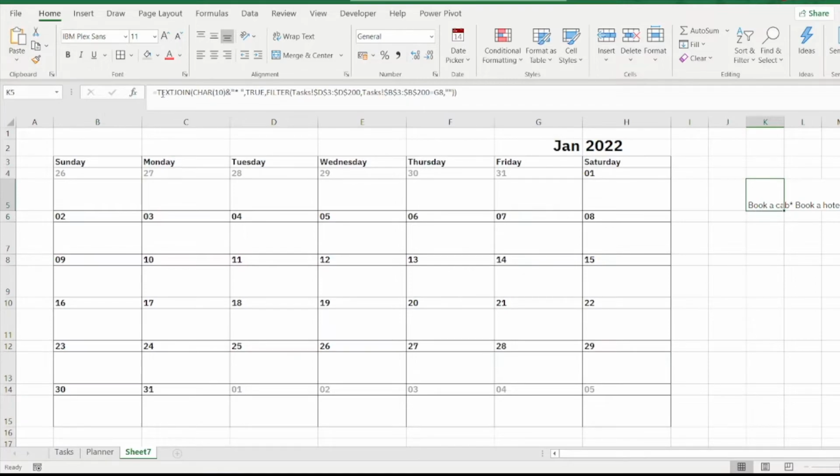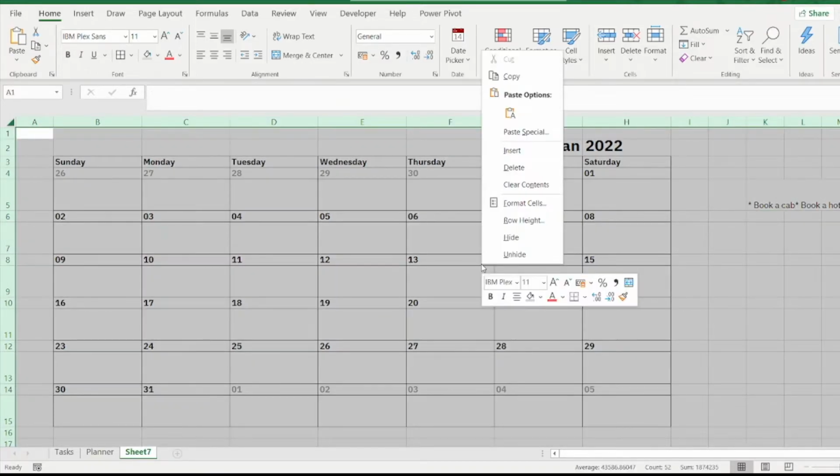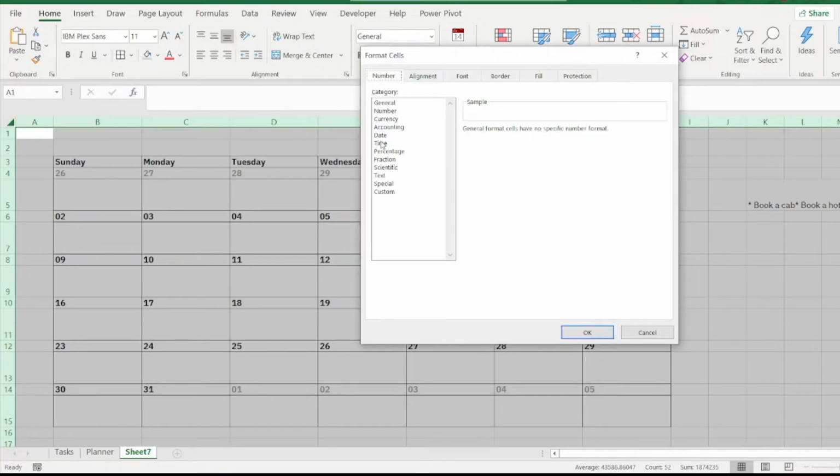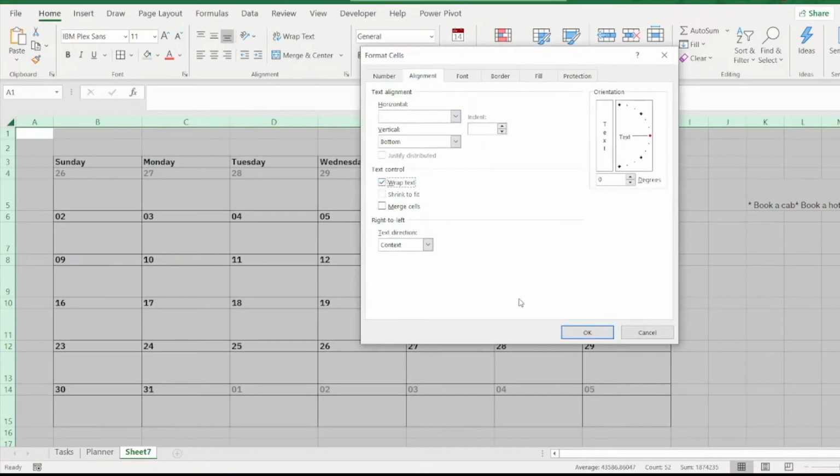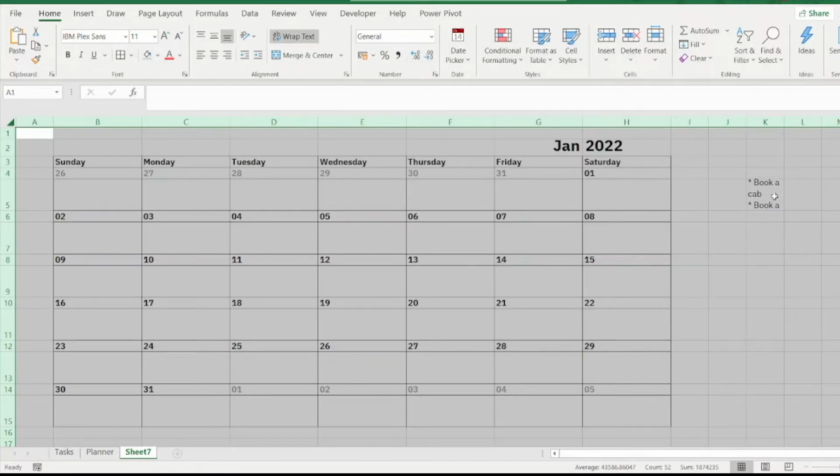So what we can do here is, in the start itself, we can add a star with a space and concatenate it with the rest of the expression. So now we have this star as the first item also. Now to see this in different lines, we'll just select this cell, go to Format Cells, and in alignment, select Wrap Text, and see, now we are getting that in separate lines.